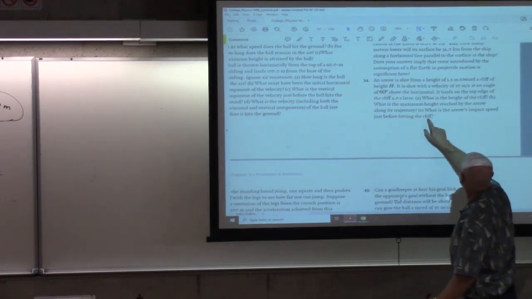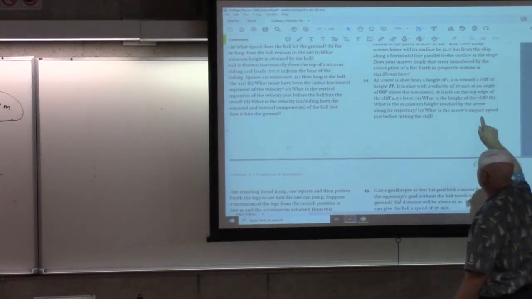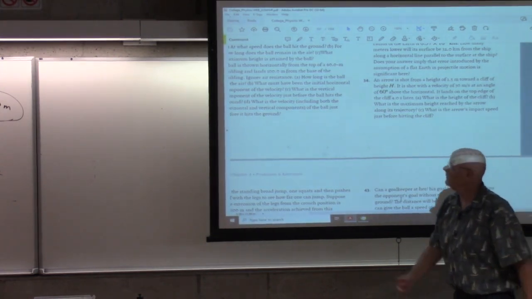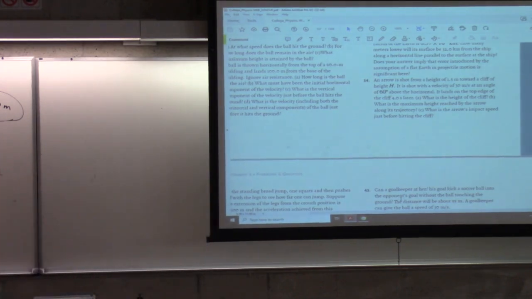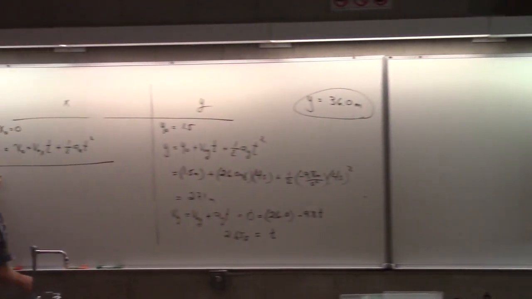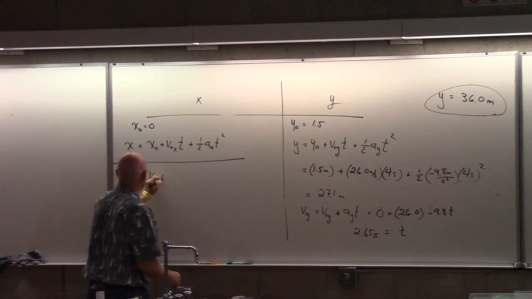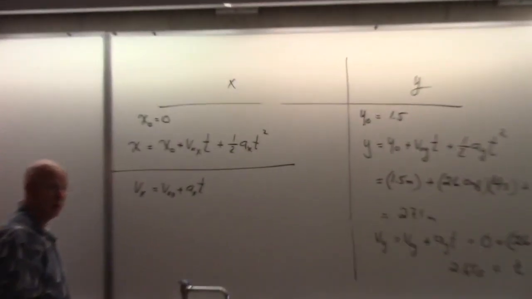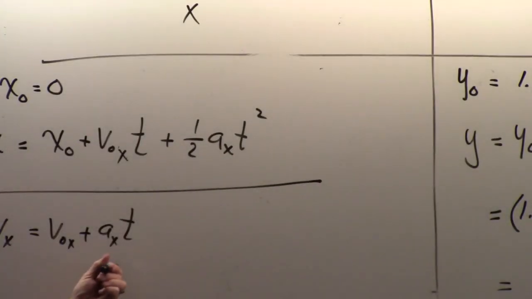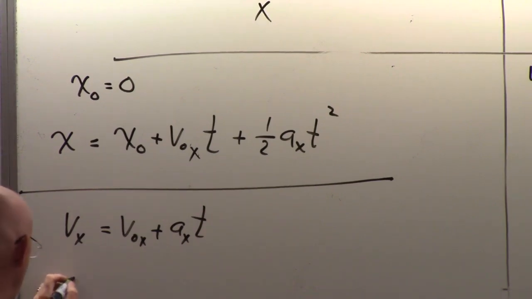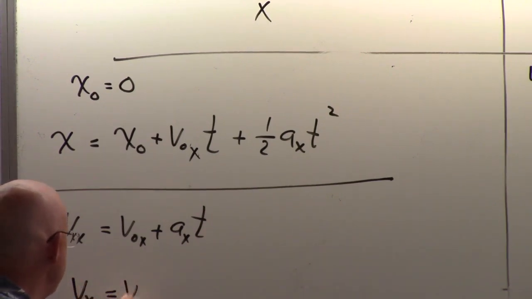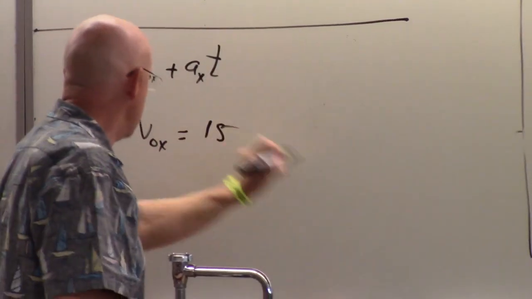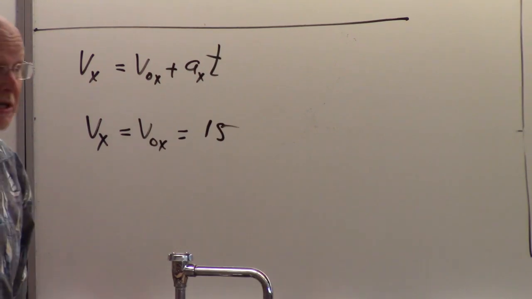Okay, well, what is the arrow's impact speed as it hits the cliff? Oh, and we got another class coming in, so I'm going to go real quick and say, all right, this would be kinematics equation number 1 to get the speed in the x direction. But help me out here real quick. What's the acceleration in the x direction? 0. So the speed in the x direction would never change, and we already calculated it to be 15. So the horizontal speed is going to be 15.